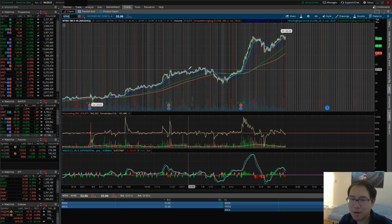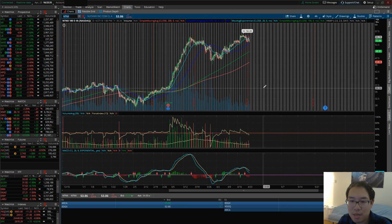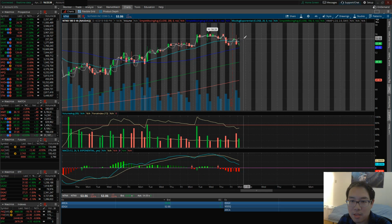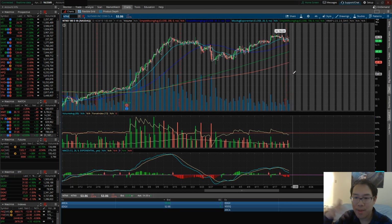NTNX. Okay, so NTNX has shown an uptrend, right? You guys can see this uptrend. I like this sort of pattern. It's just right now, this is a little more concerning to me today, right? What happened? We had two red candles going under the 20 EMA. We saw a potential push up today over the 20 EMA, only for it to come down. In the next 4-hour candle, we couldn't even hit the 20 EMA, and then we got rejected.